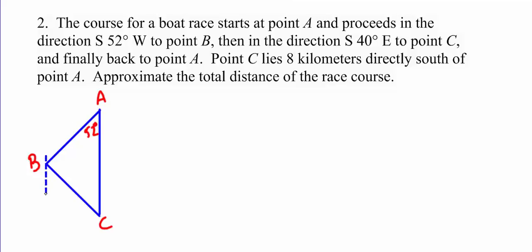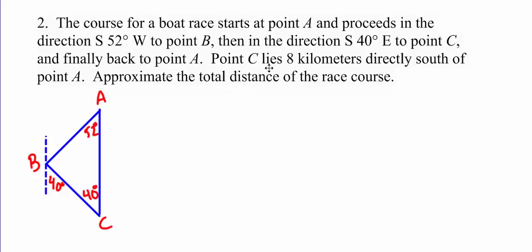sketch a little vertical line here to kind of envision what we're talking about. So here in this one we're talking about going south and 40 degrees east. So that means right here we have a 40-degree angle. Now obviously that's not inside the triangle, but we have alternate interior angles, so I can call this angle 40 degrees because these vertical lines are both parallel, and we have alternate interiors, and we got it.